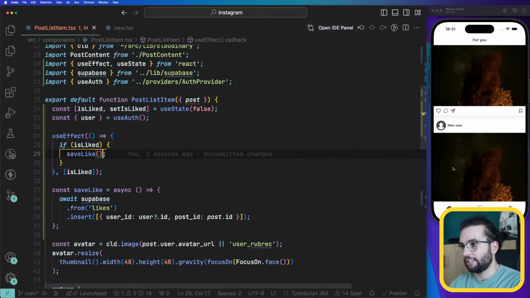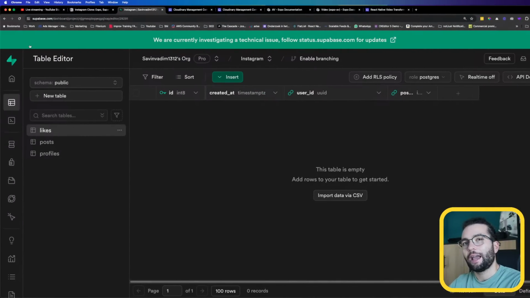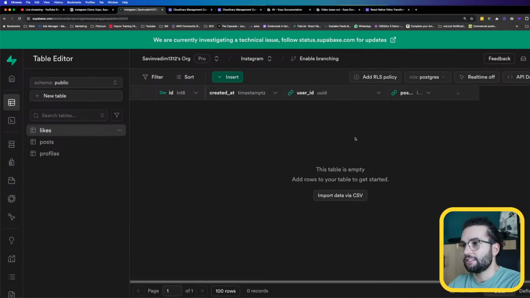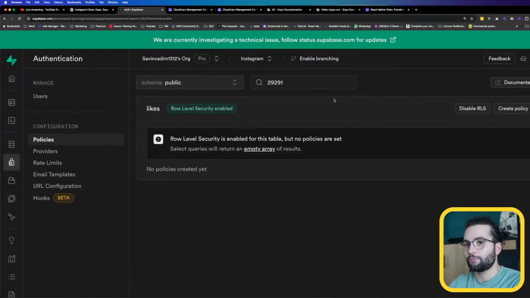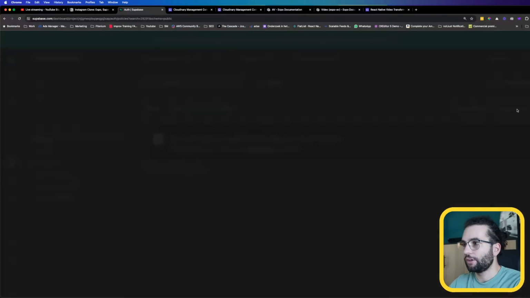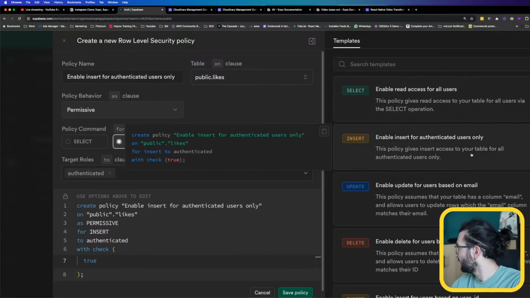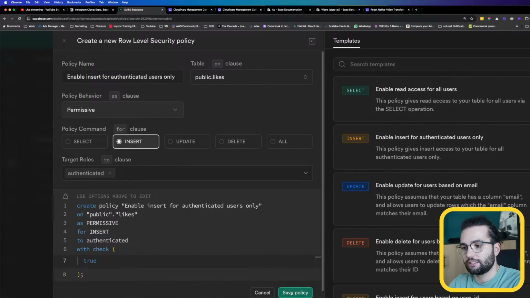So let's see that in action. If I press on this one and go to this table, I'm not going to see anything because I forgot to add the policies to allow someone to insert. So let's go and press on the add RLS policy, create policy, and we're going to allow insert for authenticated users. Let's do save.